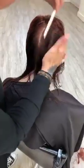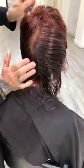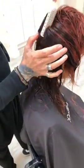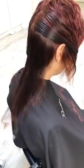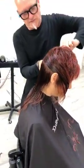Thank you very much. So I'm going to come in and do something very basic. I'm going to come right above the occipital. I can actually take her head, take a look where it's coming. It's beautiful head structure, beautiful round bone right here. And I'm going to come in just above the occipital and take that hair away from the top of the ear. This is going to now be my weight removal to expose this top part. And then we're going to blow her dry and do some detail.